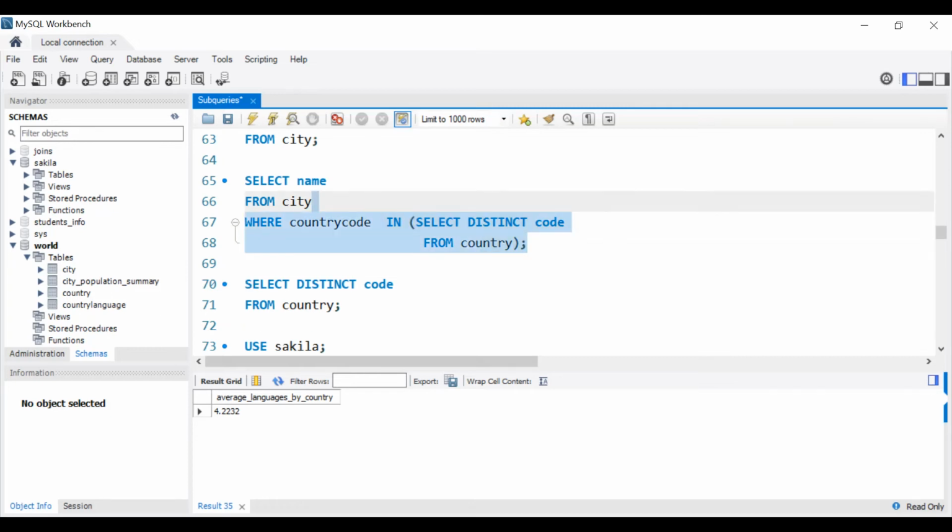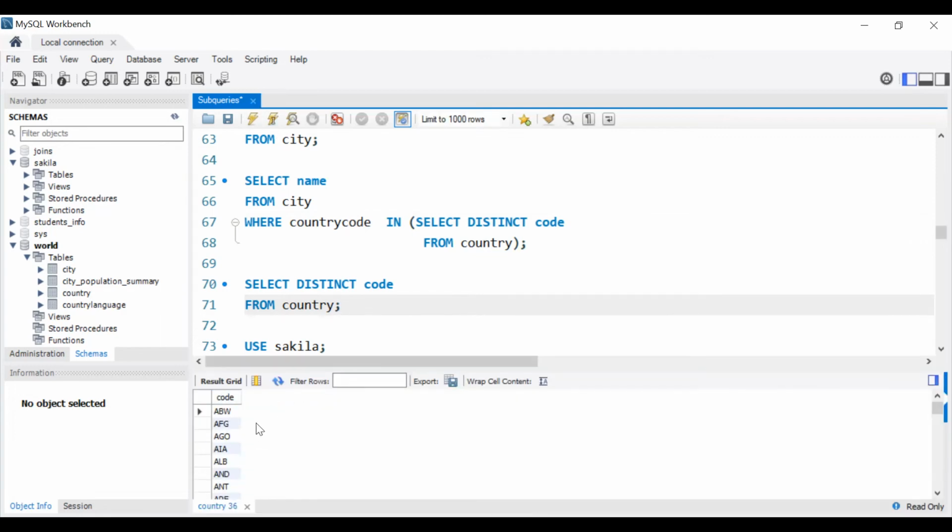For example, in this case, we want to select cities that have a country code that is not included in the country table. Okay, so here in country we have different codes that are defined in the country table, and what we want to know is if there are cities that have a country code that is not included in country.